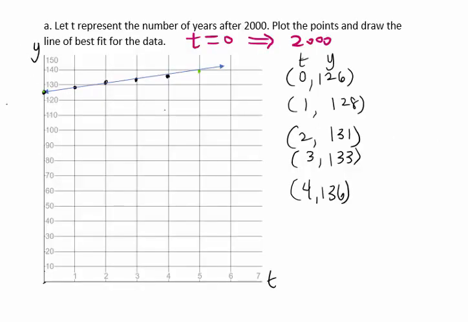Okay, going back to the graph, I want to make sure that my line looks like it passes through 0, comma 125.8. Okay, so somewhere here. And then 5, comma 138.3. And so mine looks more like it passes through about 140. So I may want to move that line down just a tad, but either way, it's going to end up looking something like this.